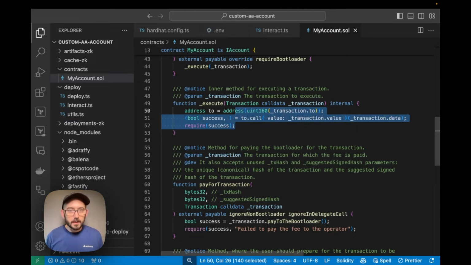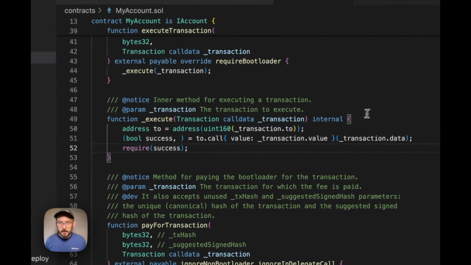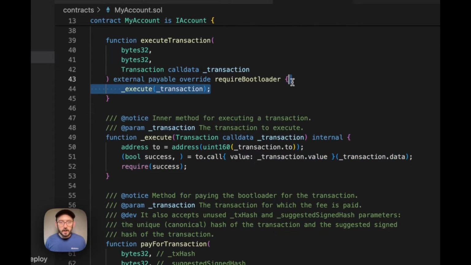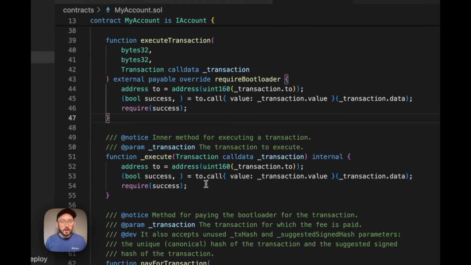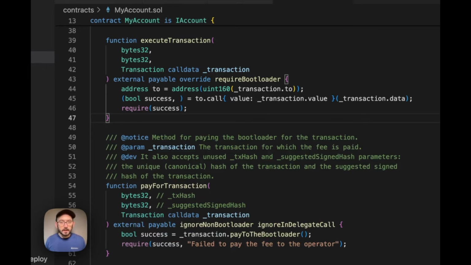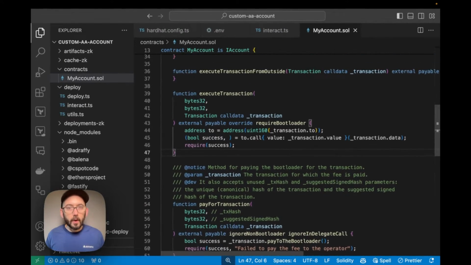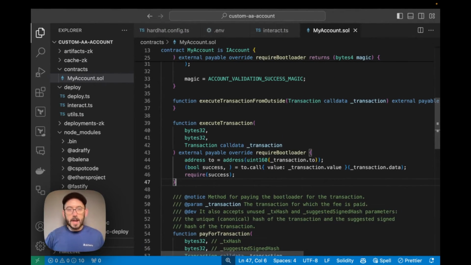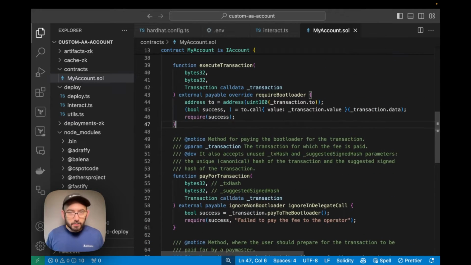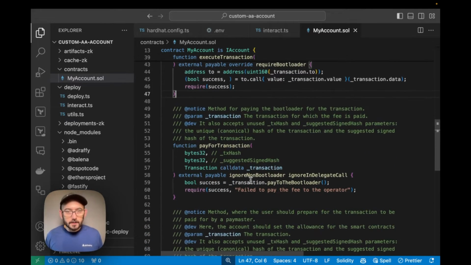So I'm just going to even just pull this up into our main execute function, so that way we can get rid of some of these functions here and simplify this even further. Okay, great. So we have our validate and we have our execute done. I think that's pretty much it for our contract. There's some other things in here.